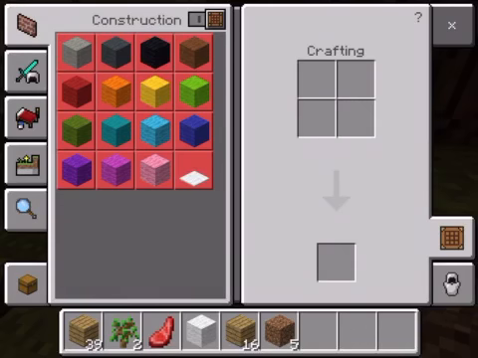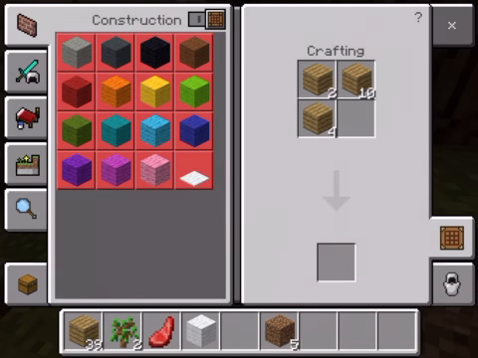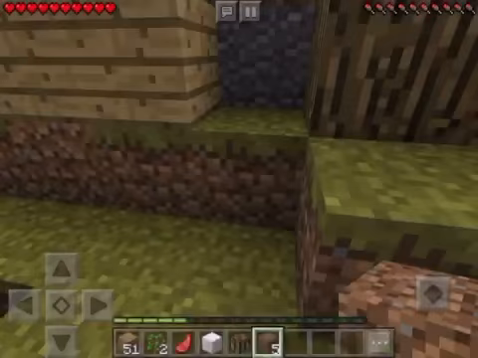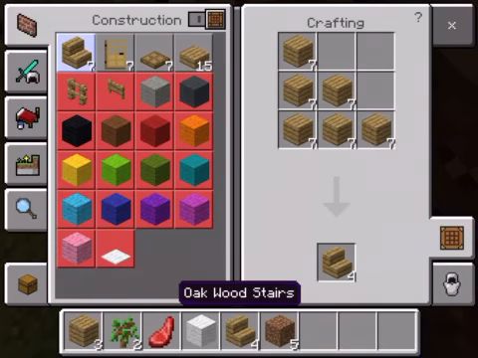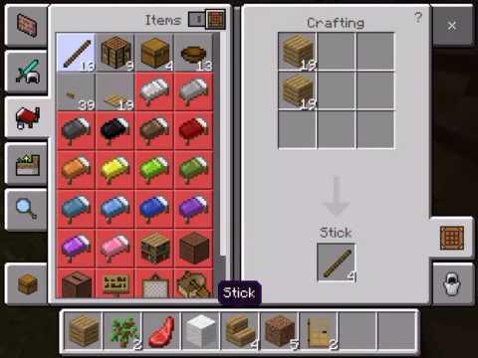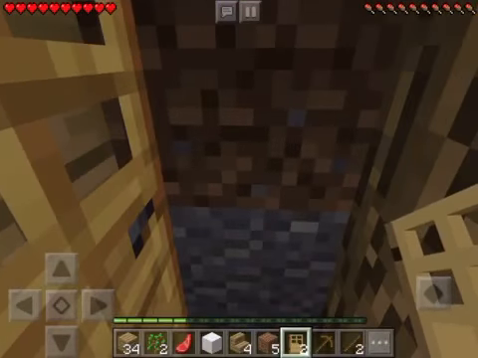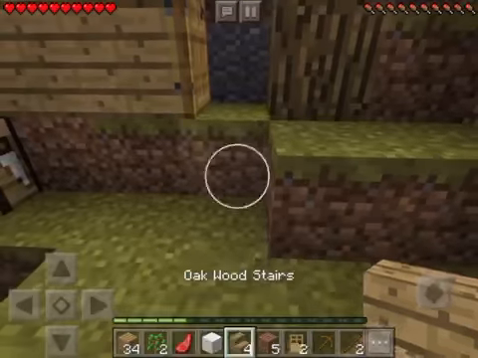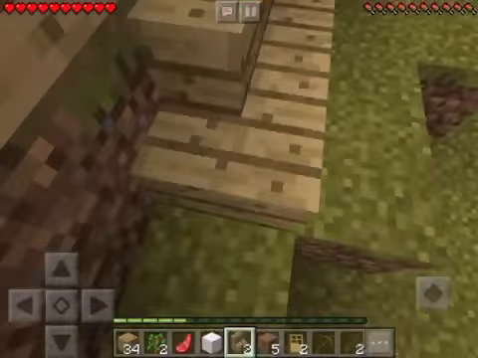Let's make a crafting table. The only thing about this that I don't like is that it's really hard to maneuver some things. Stairs and doors, and stick and pick. There we go. Let's make this nice and good looking.